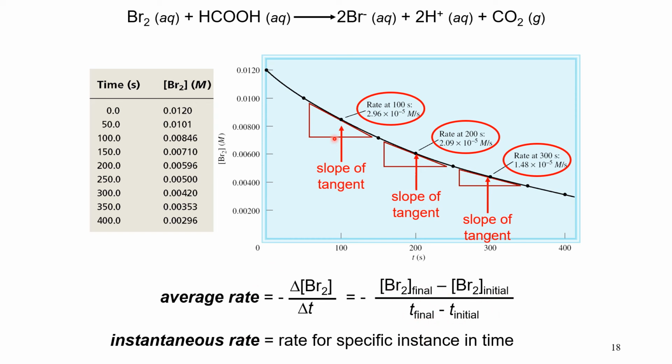Or, if you know about calculus, this is where you get into the limit of x plus delta x, where delta x approaches 0. So what you're doing is you're saying if you can get close enough, you can find the slope at one point on the line. But now here's the thing. If you looked at the slope right here, that is a steeper slope. It's negative, but it's still steeper, higher magnitude, than the slope here in the middle. And then that in the middle is in turn steeper than the slope here. So our actual rate of reaction is slowing down over time.